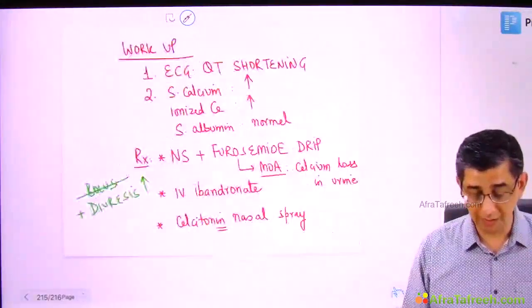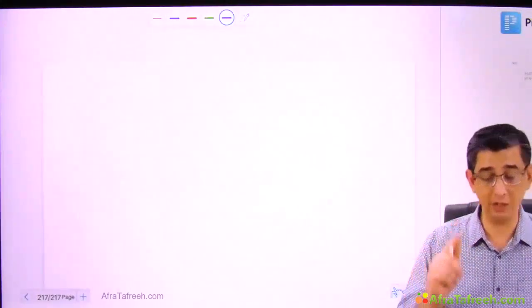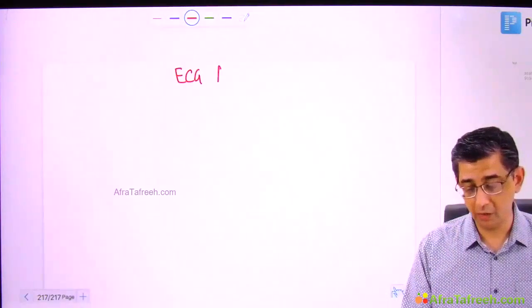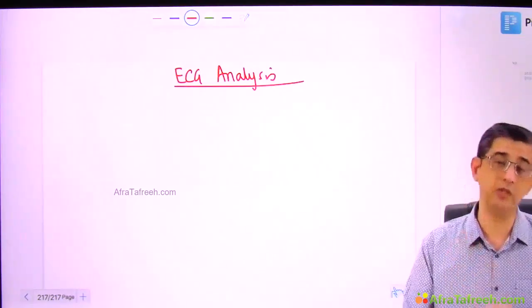And I've already sensitized you to the fact that whenever he says the word prolonged QTc, that is when you need to always think in terms of Torsades de Pointes. And now I come towards the end of what you are supposed to do whenever you see an ECG based question.